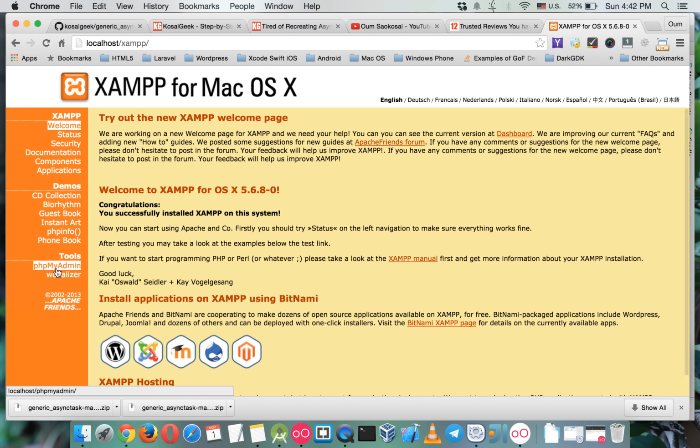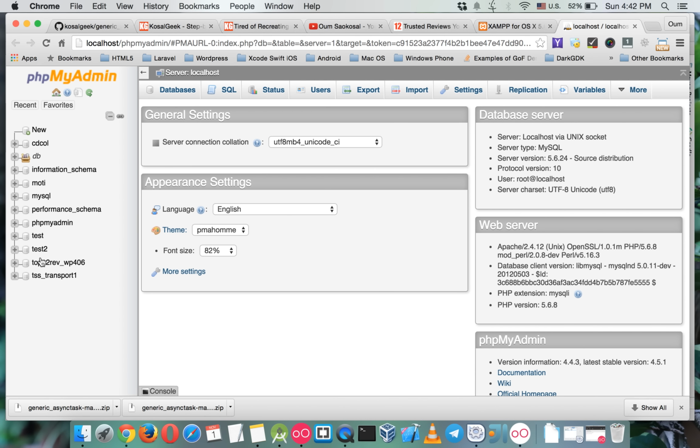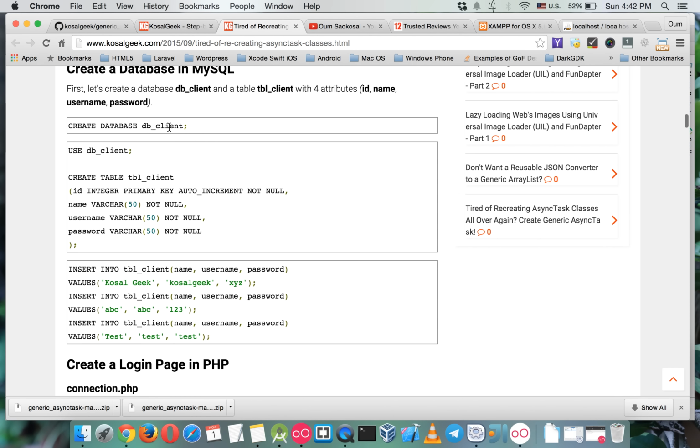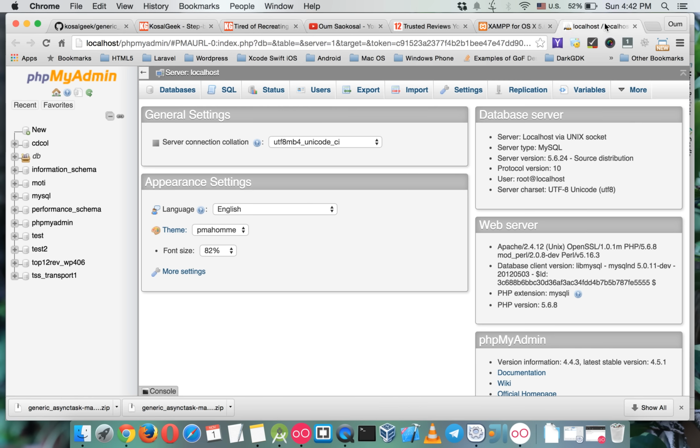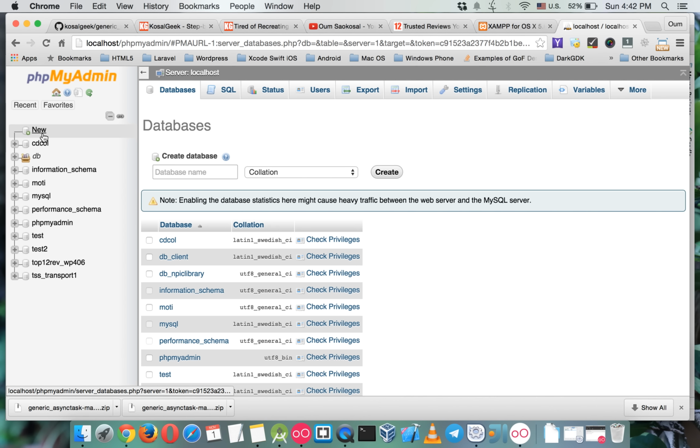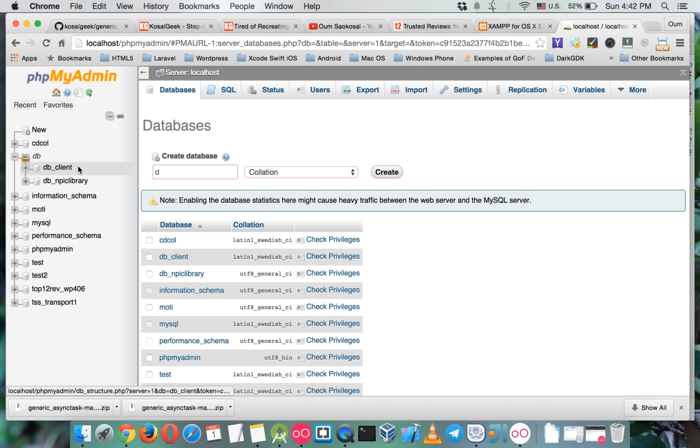So just go to phpMyAdmin. In this blog I use a database called DB client. Because I already have a DB client, it's not working now, so I have to change to DB client 2.